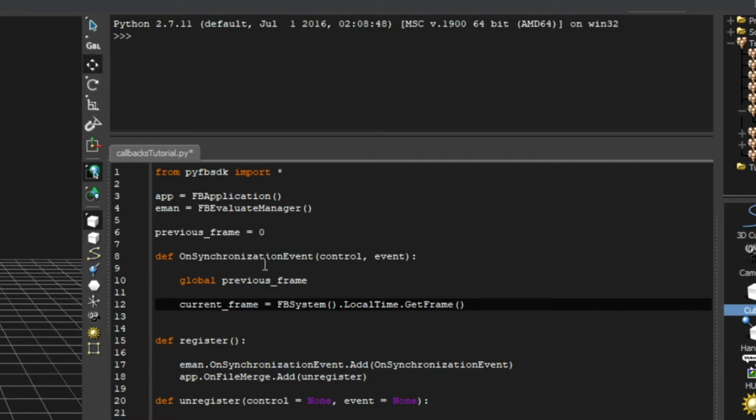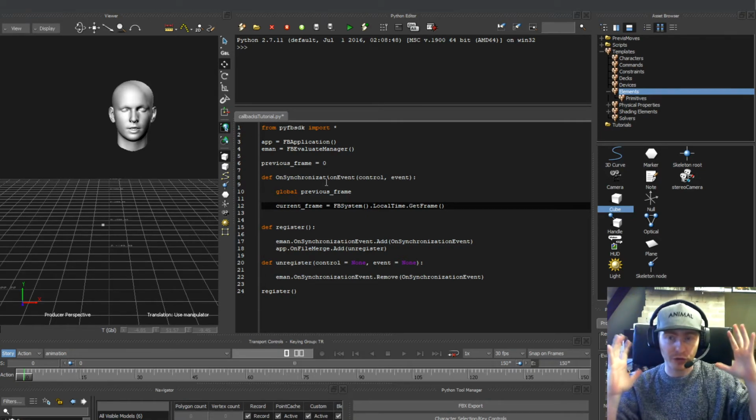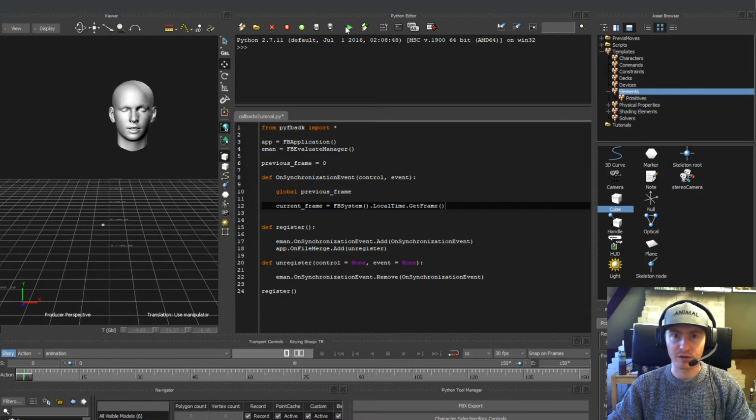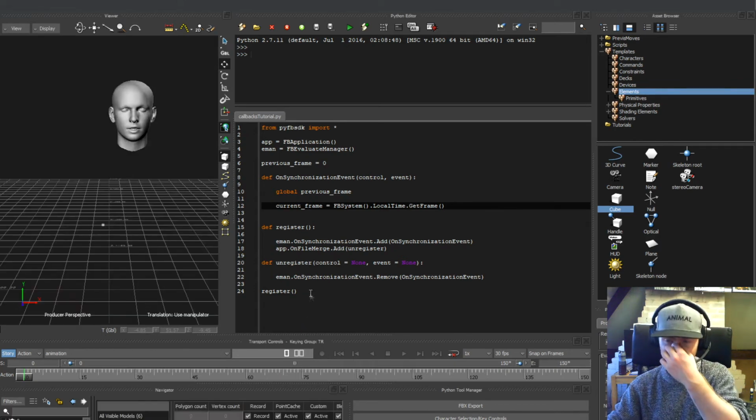Okay. So what we've got here is a synchronization event, which, you see, goes crazy, and is constantly going to be looking for the current frame. So let's just try this out for starters. We're not printing it, that's why. I got a bit worried there for a second. Let's just merge back in our clip there to clear off everything.